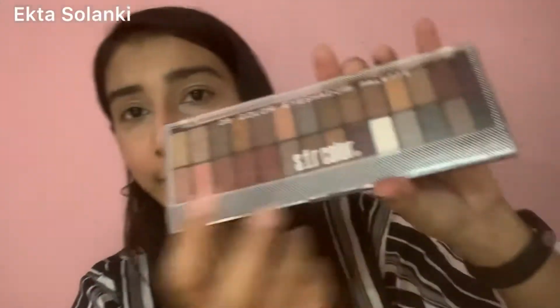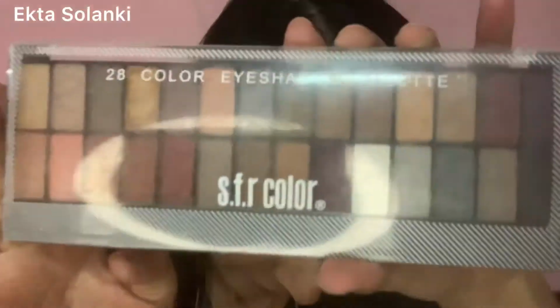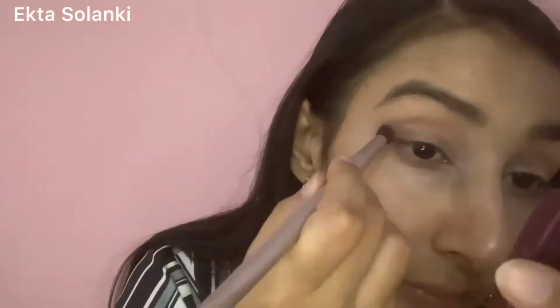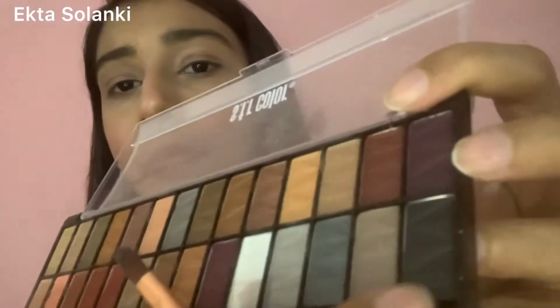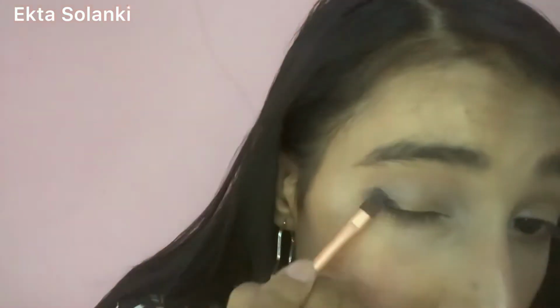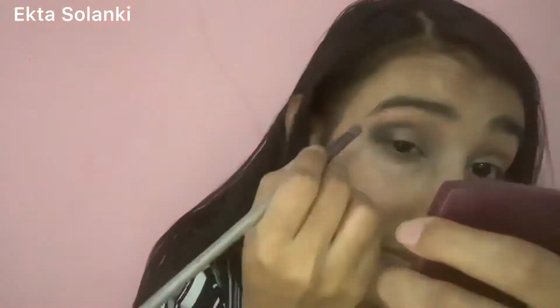And then I'm going to start with the eyeshadow. I'm using the SFR color eyeshadow palette. I'm going to take a broad brush and apply a skin like color in my crease, and after that I'm going to take a medium sized blending brush and apply dark gray shade a little lower in my crease. After that I'm taking a flat brush and I'm going to be placing the black color in the outer corner. I'm going to pack it nicely in my outer corner, and then I'm using a smaller blending brush and then I'm blending my outer corner nicely.